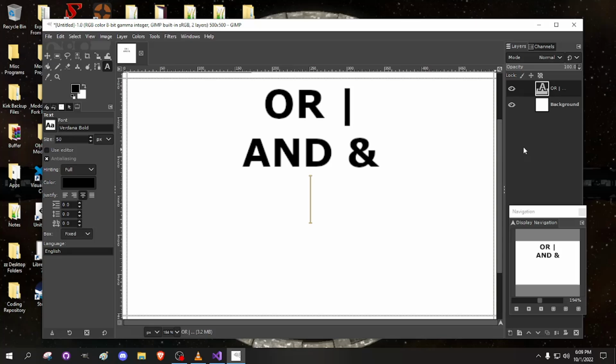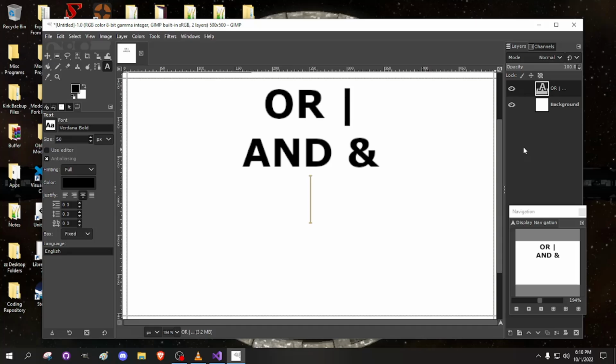With AND, both values have to evaluate as true, or whatever. They have to evaluate as 1. Otherwise, the outcome is false. The outcome is going to be 0 if they're not both 1.